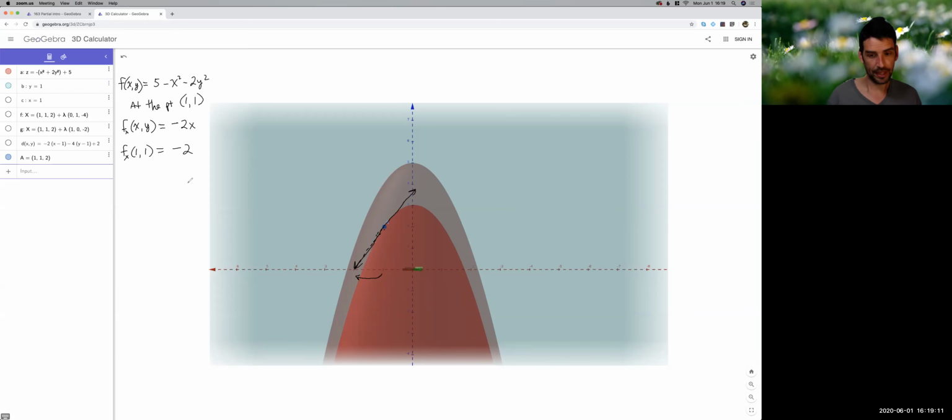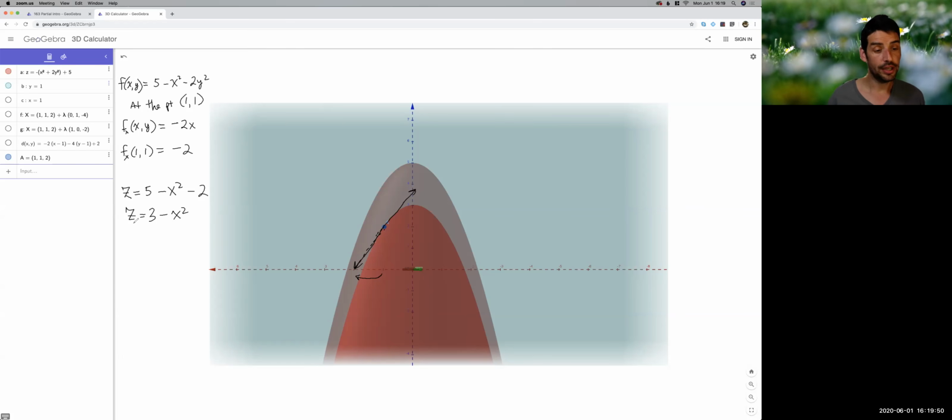In other words, in this plane, I can think of z as a function of x by itself. I've fixed y to be 1 in this plane. Everywhere in this plane, y is equal to 1. And so we have this equation. Let's make it z equals 5 minus x squared minus 2, right? Because I'm putting in 1 for y. In other words, z is 3 minus x squared, which you can very clearly see is a parabola. Remember, our x values are switched. We'll flip it around in a minute, but we want to see this clearly for right now.